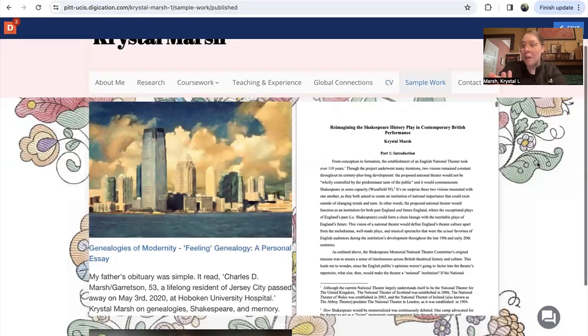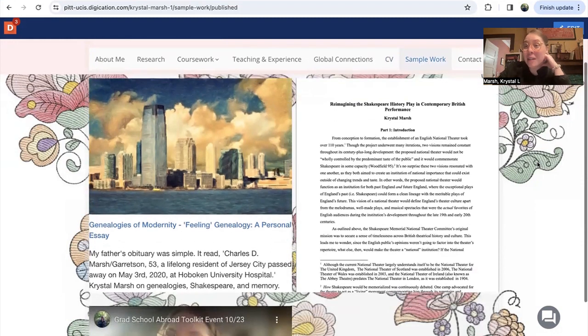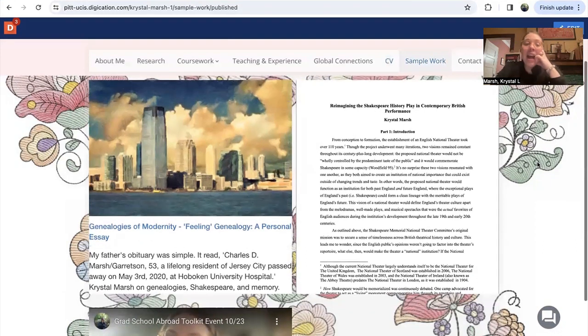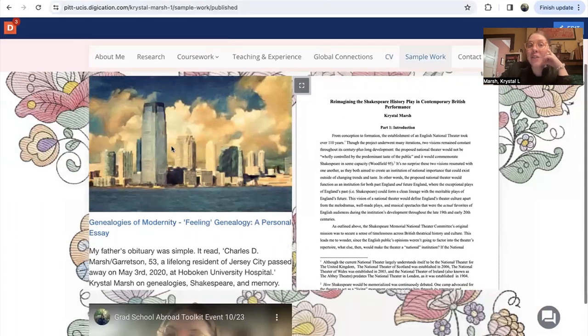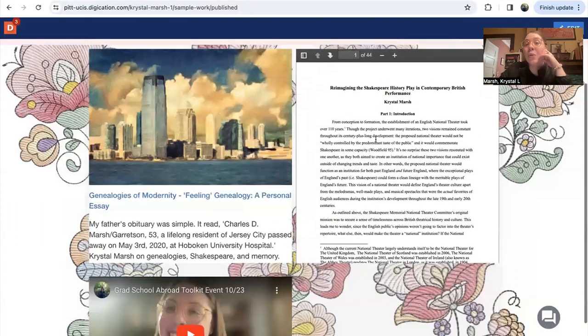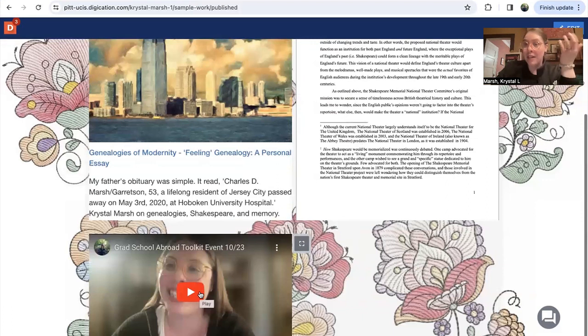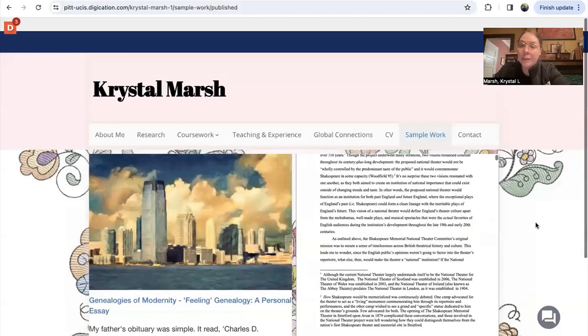I have a sample work page. This is, I think, a useful thing to include if there's a project you're really proud of or something that you think really demonstrates the work that you've done in USIS. Here I have a link to a public essay I wrote, to a chapter of my dissertation, and then also to an event that I moderated. So it's another video that I've embedded that I think gives a good understanding as to who I am professionally and how I like to work.